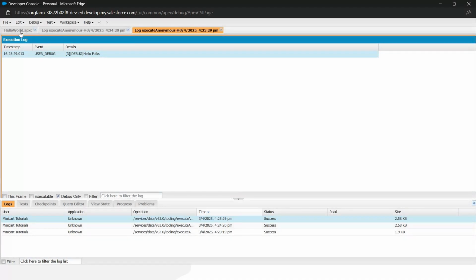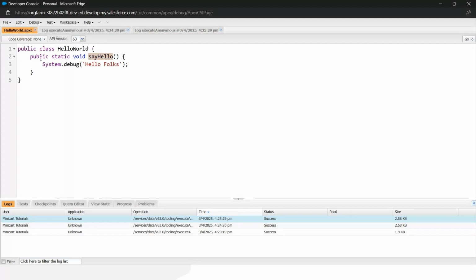Let's break down our code. Public is the access modifier, class is a keyword, and this is our class name.